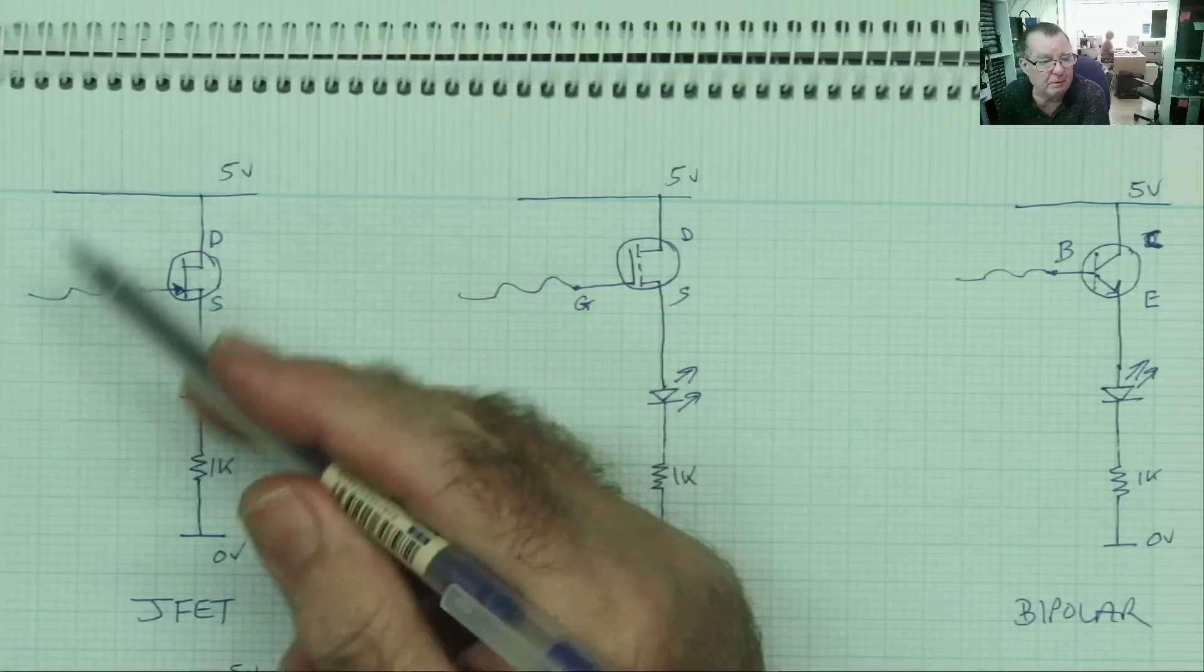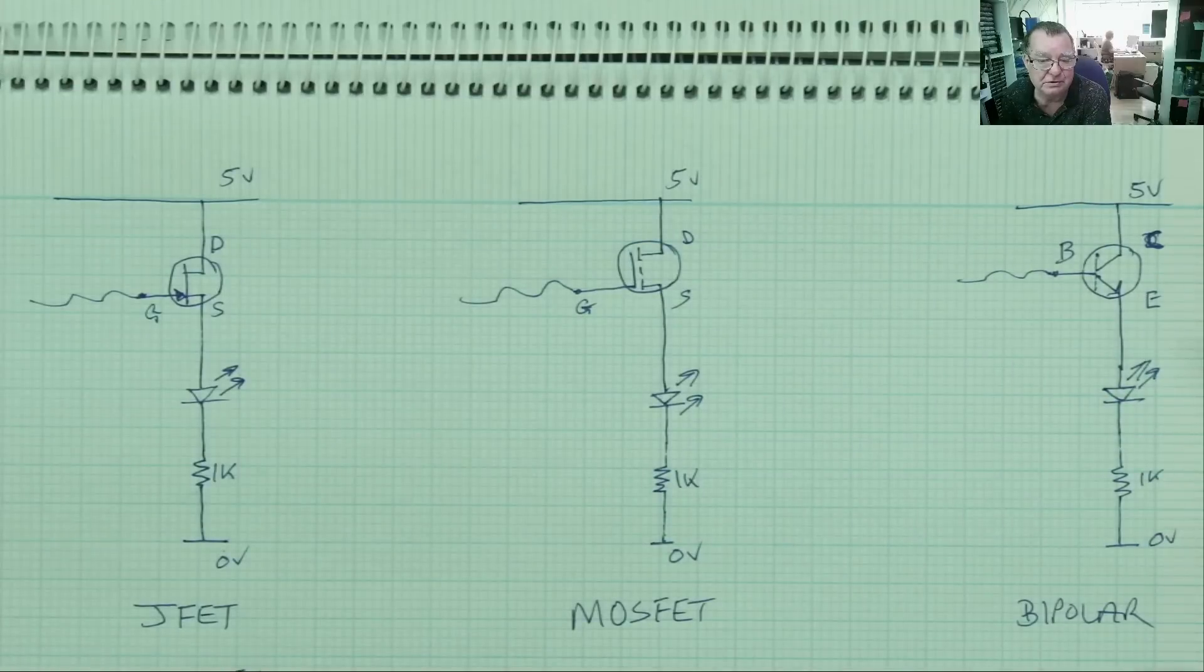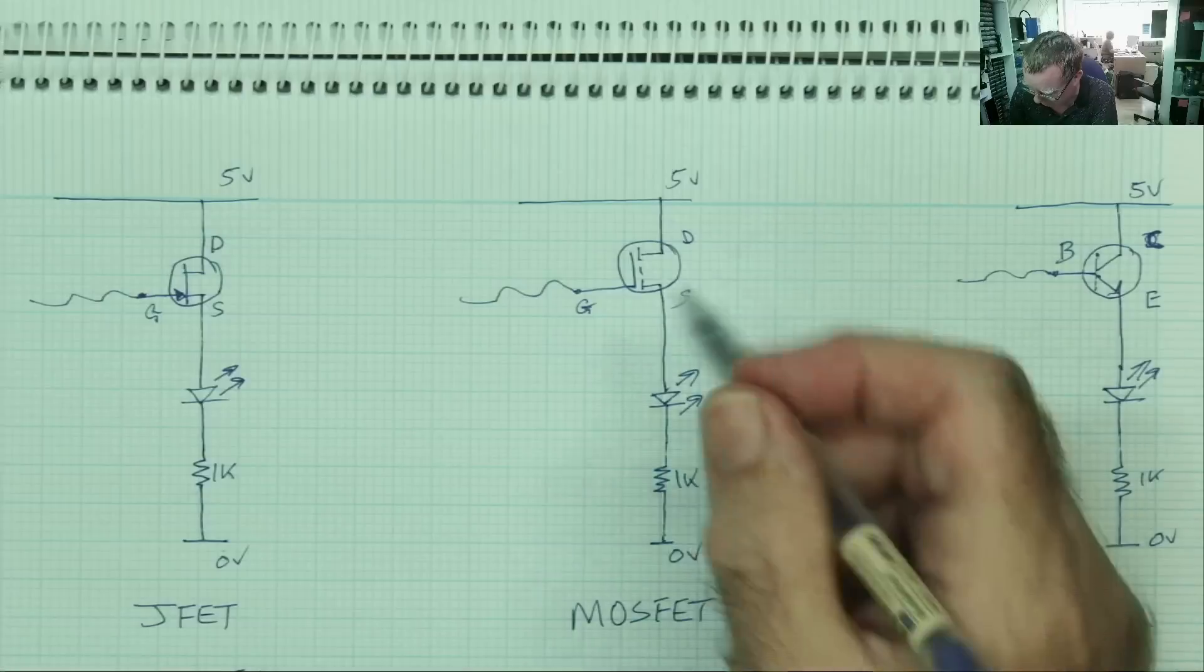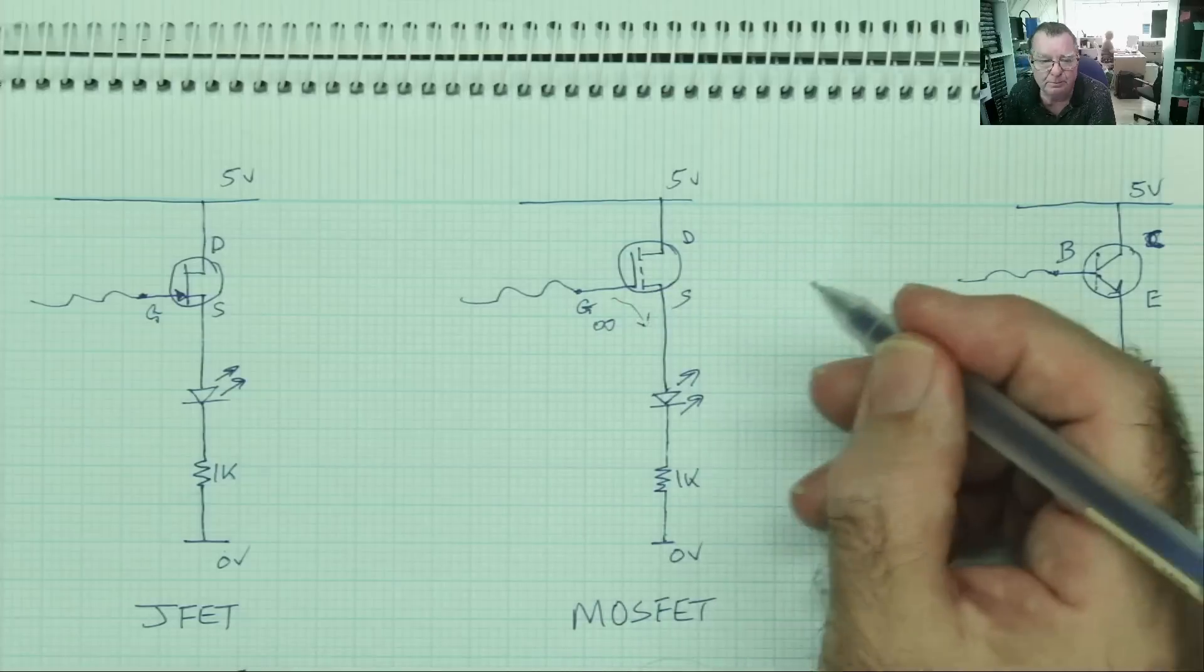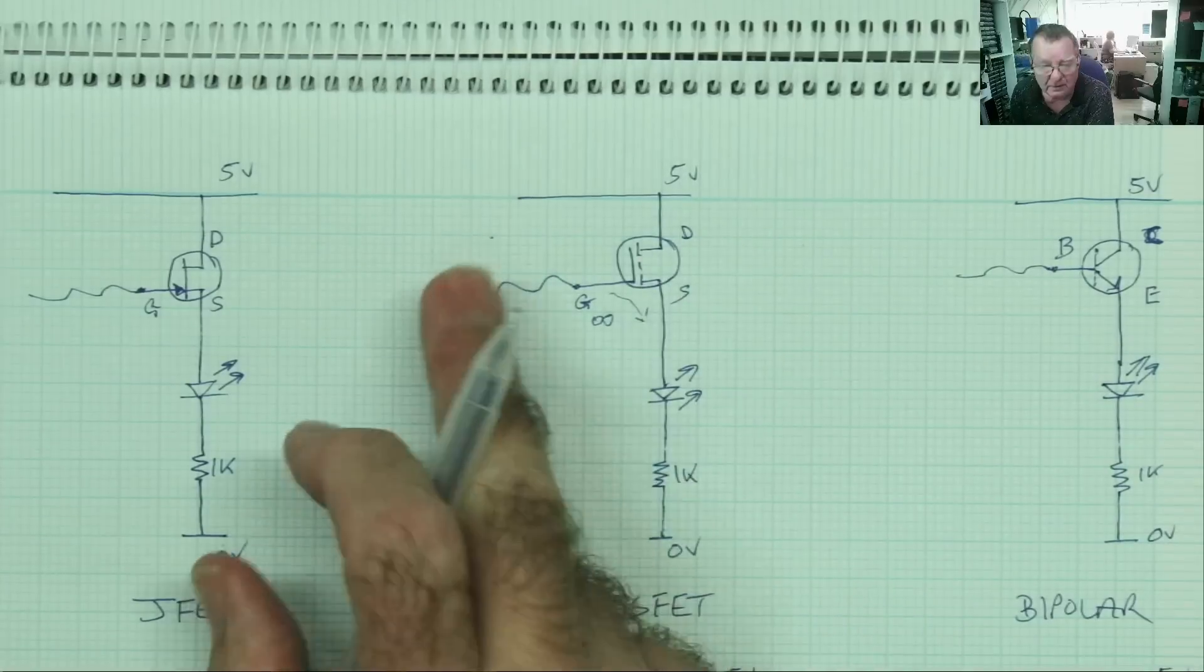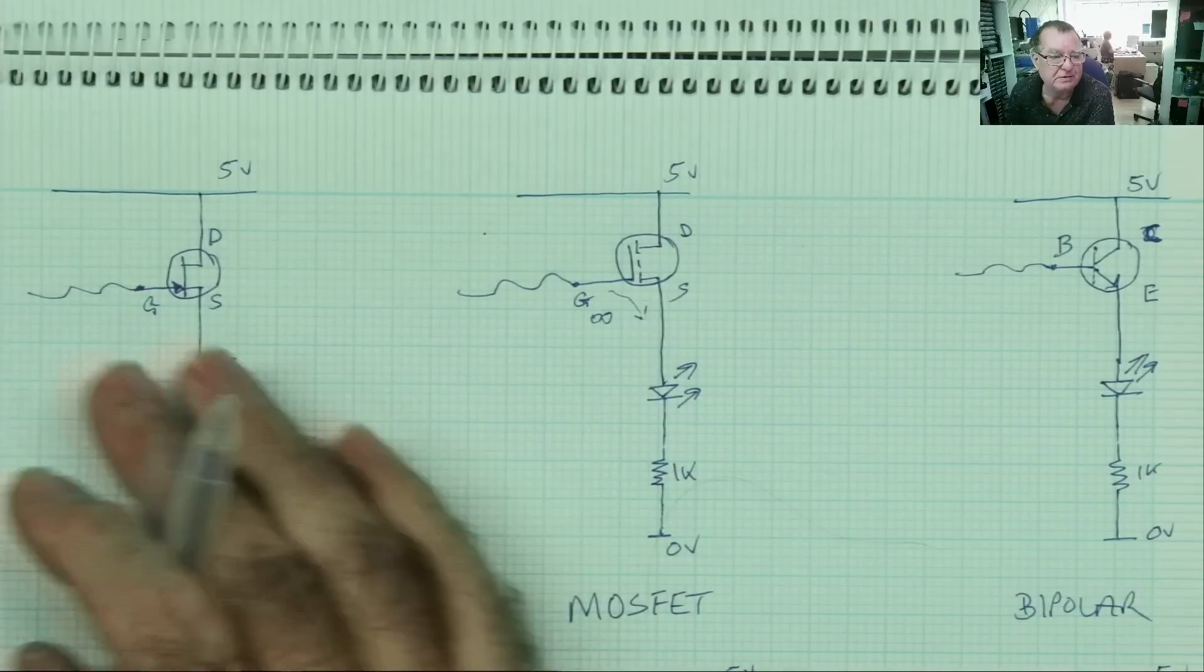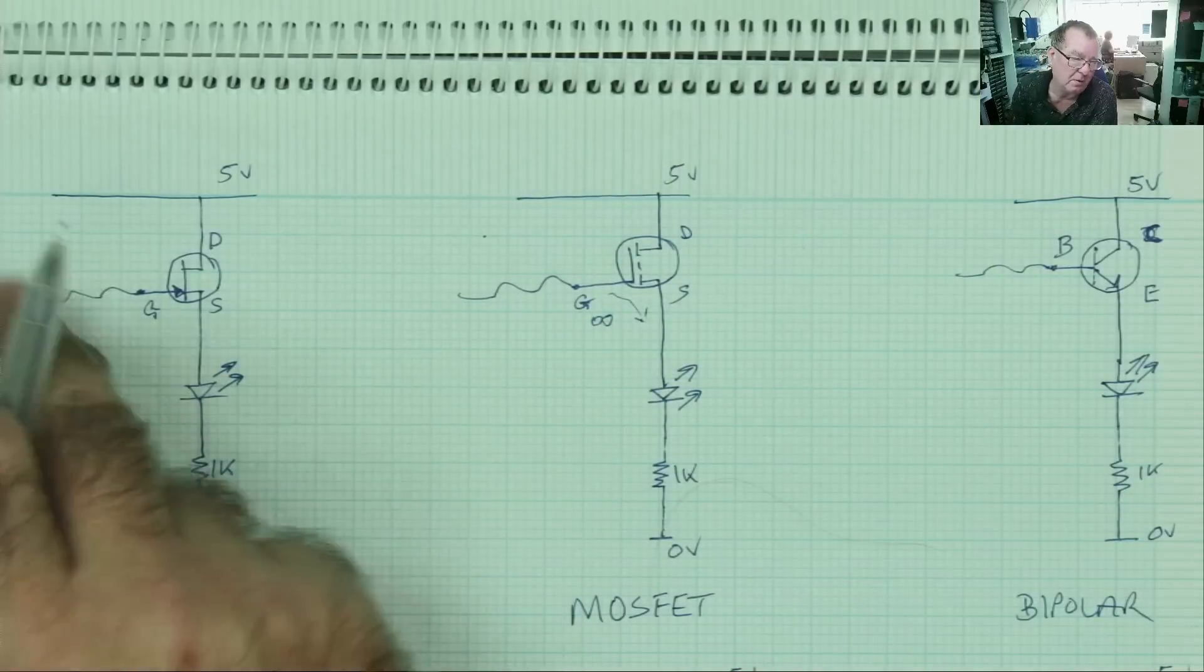Here's the circuit which I've built and I've also shown the equivalent using a MOSFET and a bipolar NPN transistor as well. So with the MOSFET, you quite probably know, the gate has an extremely high resistance or impedance. There's effectively no current flowing through this way. The input resistance is, for all intents and purposes, infinite. Which means that if we touch this wiggly line, which represents my piece of white wire, even with a finger, we can get this MOSFET to switch on. And the same applies with the JFET.